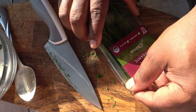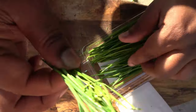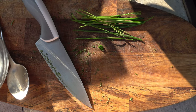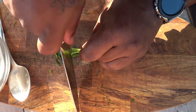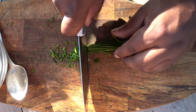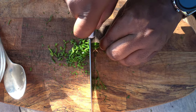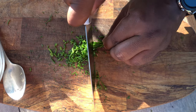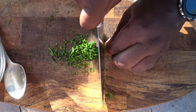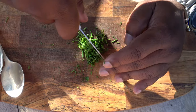And we finally got some chive here. Take a little stock full, about that much. And we're just going to give it a nice little chop. Take your time. If you rush, that's when you end up cutting yourself. No rush. The knife skills will come the more you practice your chopping.